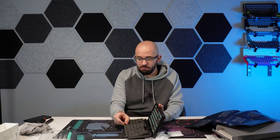The look, it's clean. It's phenomenal. You have this really nice metal cap on it. The bottom feels like an ABS plastic. I mean, it's nice. It's got the feet on the bottom, and then it has a different type of feet. No adjustable though. So if you like adjustments, if you want your board to sit a little bit higher, a little bit lower, you're not gonna have that with this one.